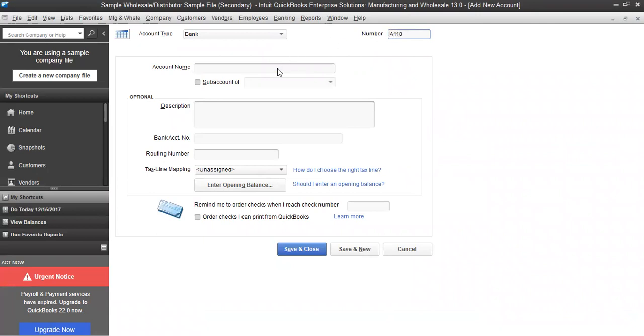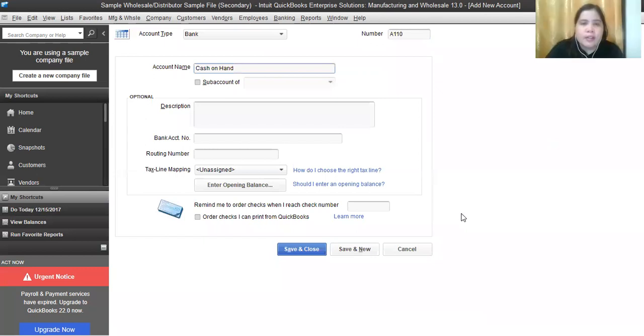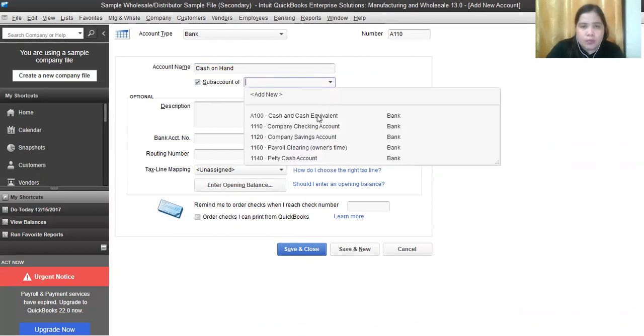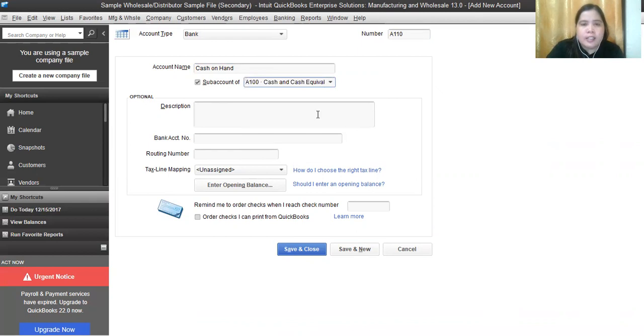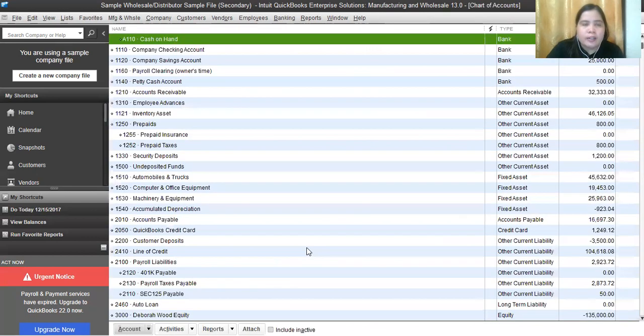And then the account name is cash on hand. Is it a sub-account? Okay. The answer is yes, it is a sub-account. So sub-account of the account title, cash and cash equivalent. And then let's click save and close to see the account that we have created.